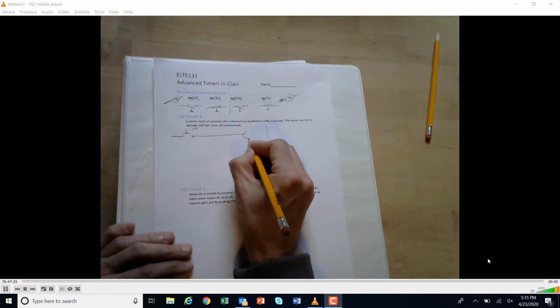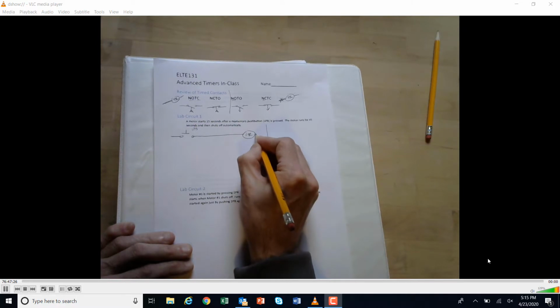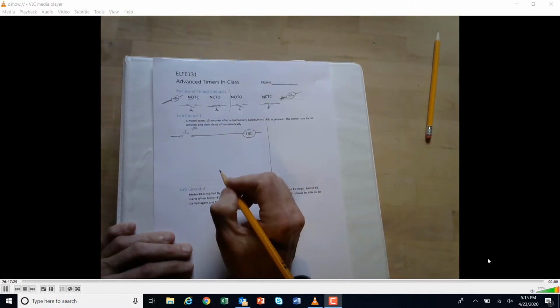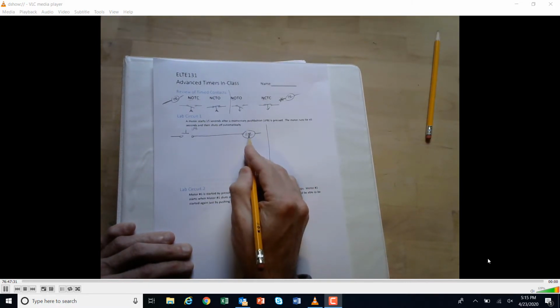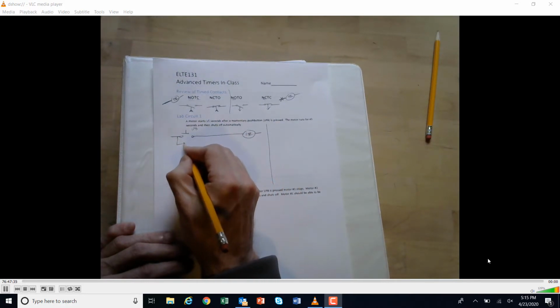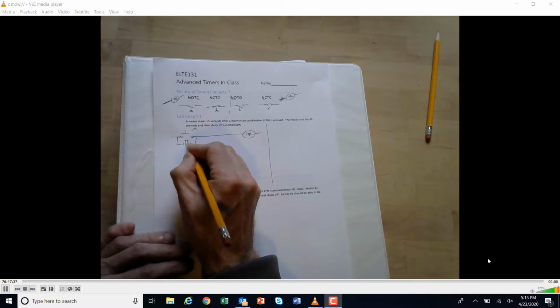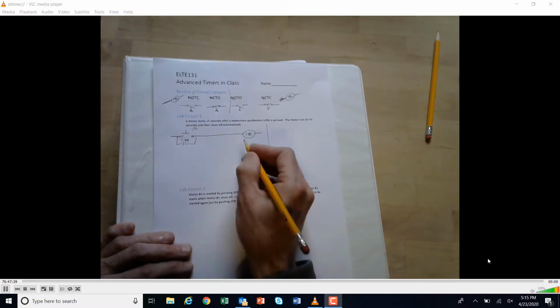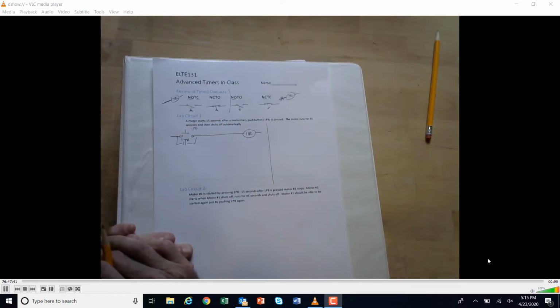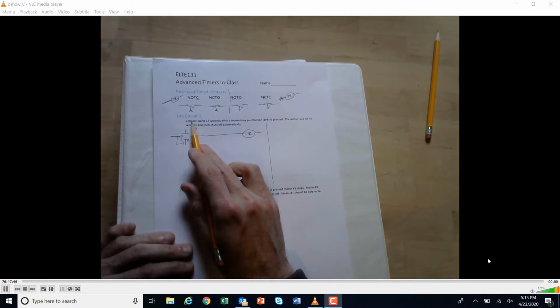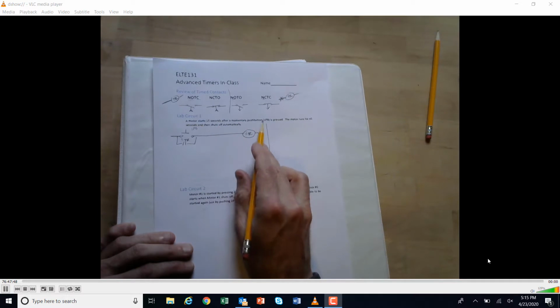Well, I'm going to use a timed relay, because a timed relay has contacts that act exactly like a control relay, and those are the instantaneous contacts. So if I use the timed relay instantaneous contacts, that's exactly just like a control relay with a memory circuit, okay? So I have a motor starts 15 seconds after I do this.